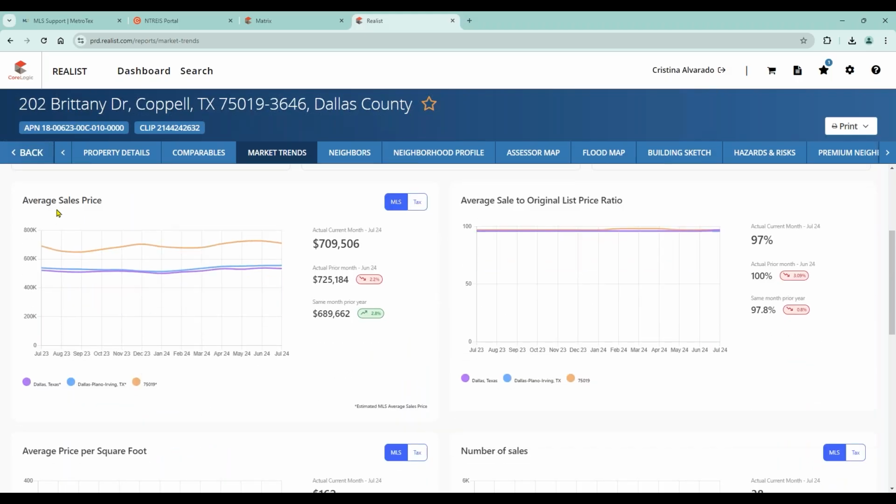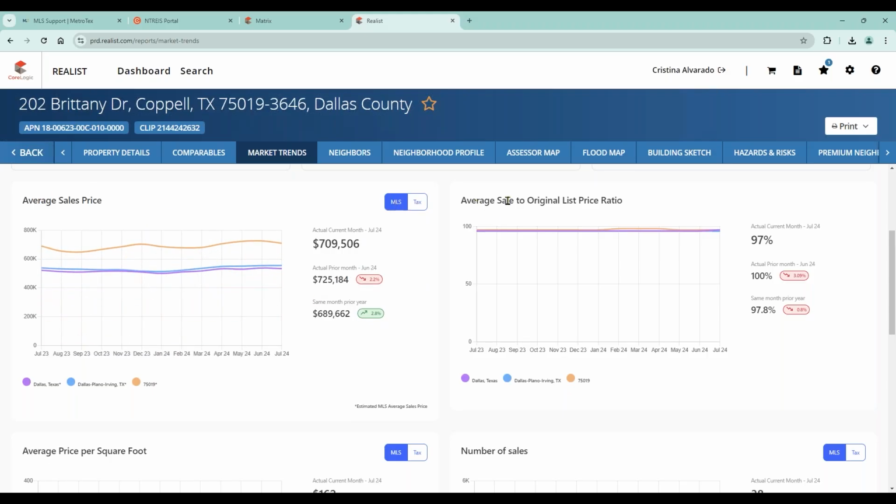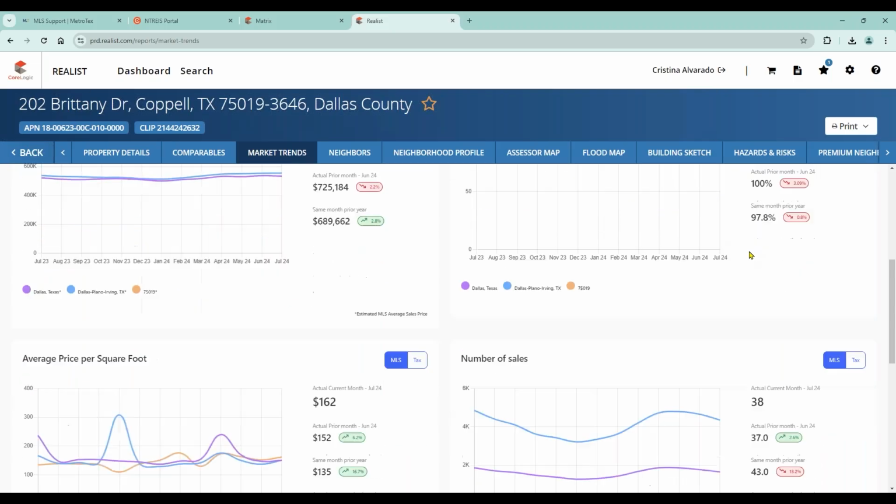And you've got some charts down here, the average sales price, and you have the data that you can look at here, but look on the top right of each of these. You can switch between MLS and tax data and kind of see the difference between the two with average sales price, average sale to original list price ratio. Again, it was 97%, so we're not going to see a huge difference in this one.